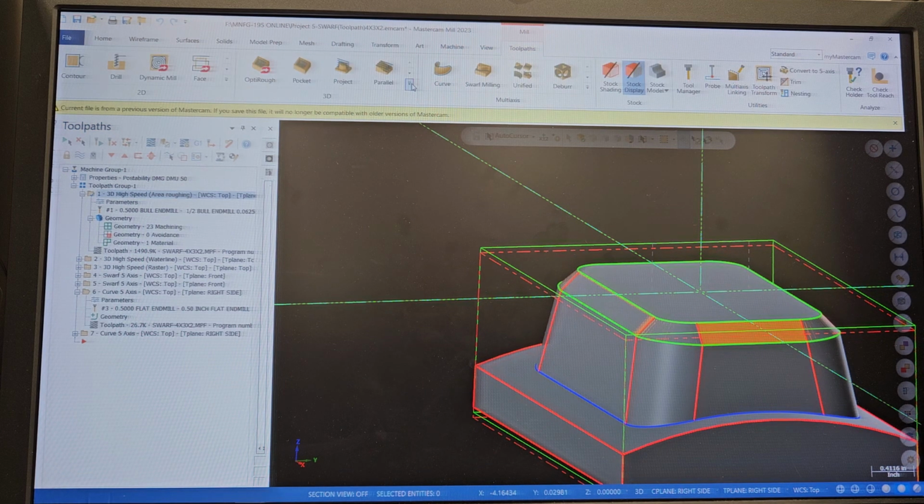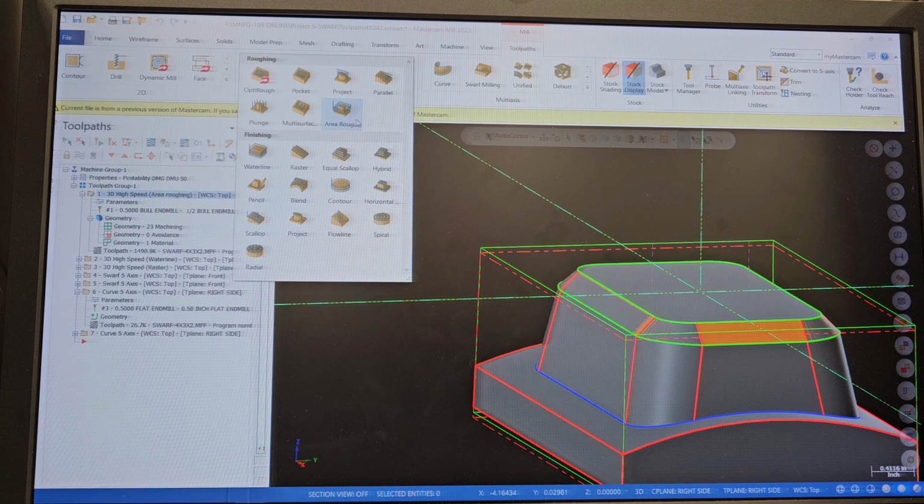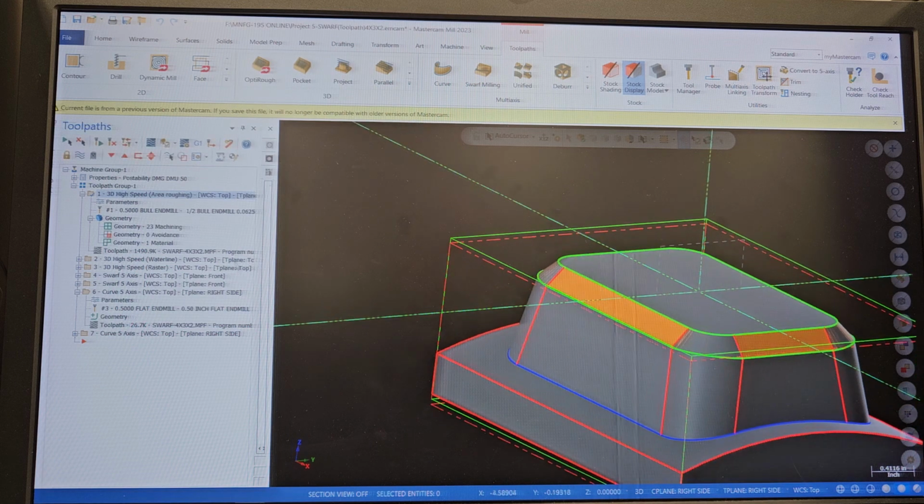You have your area roughing right here. So that's the toolpath you will be using. And for that we are using a 1/2 inch bull endmill with a .062 corner radius. And this is going to be my geometry.